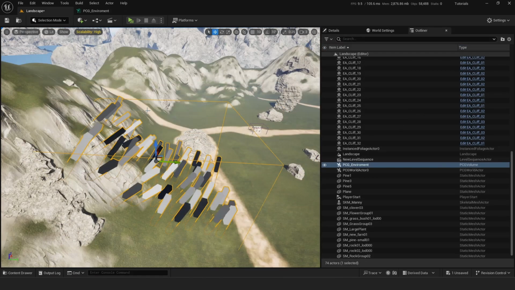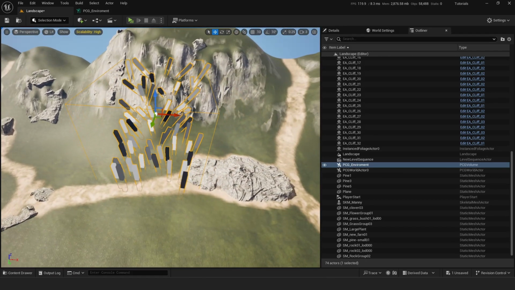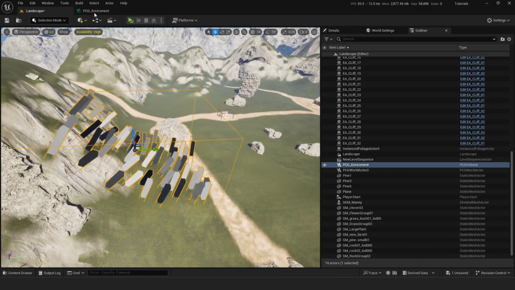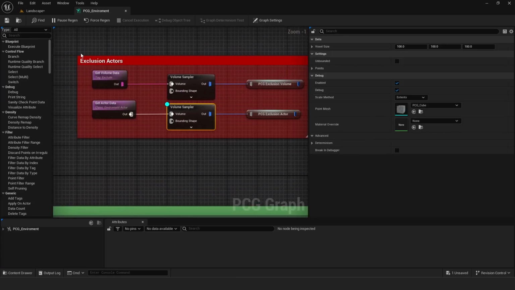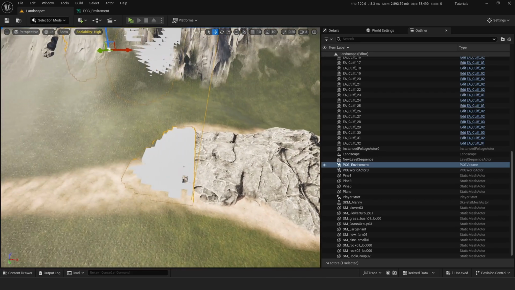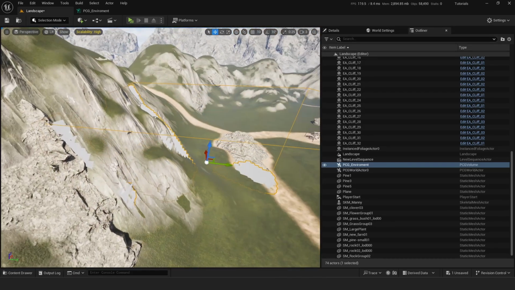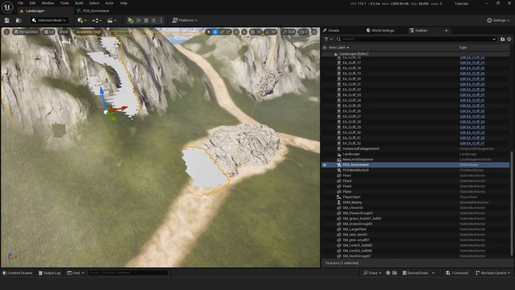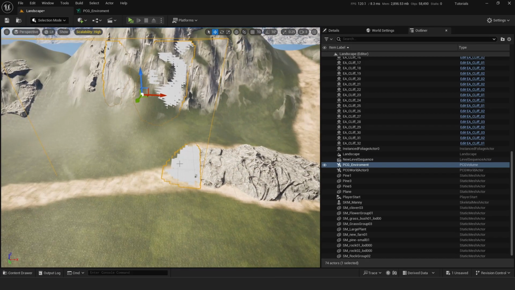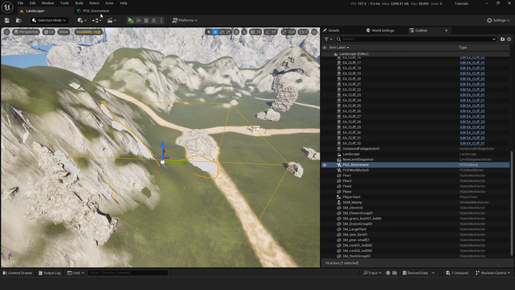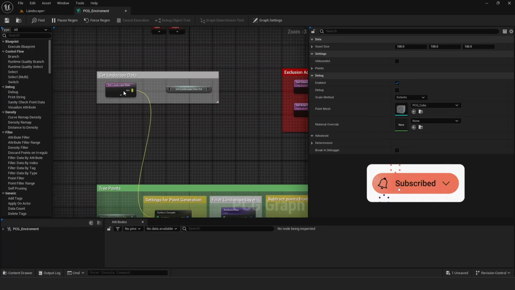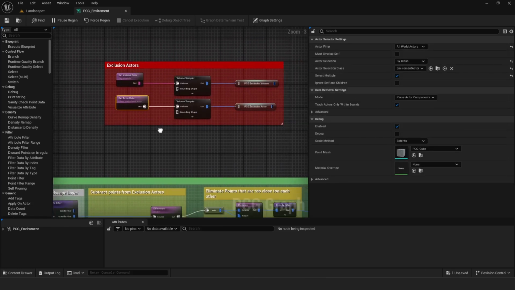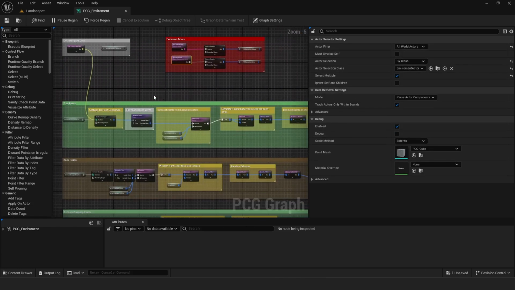Okay, I simply restarted the project and now it seems to work. So basically what I wanted to show you before we had the problem was that if I go to get actor data and I click debug, you can see that the rocks are generating points where the PCG graph won't appear. And that's what the volume sampler does. So once we have our landscape data and our volume and actor data, we can proceed with this part of the code.